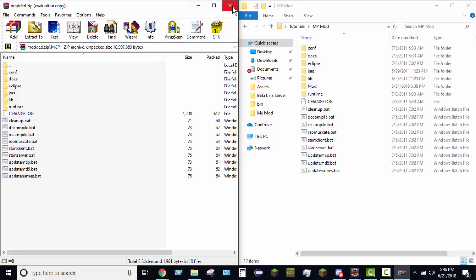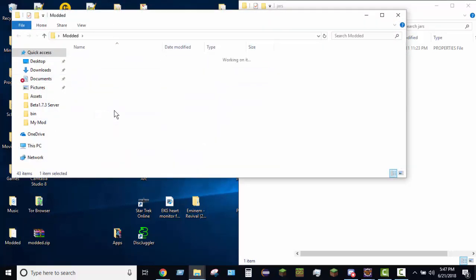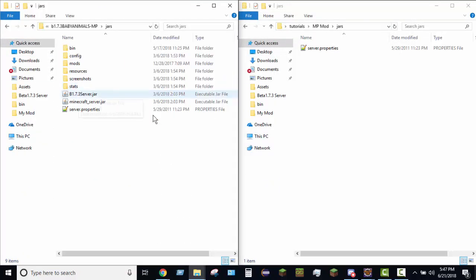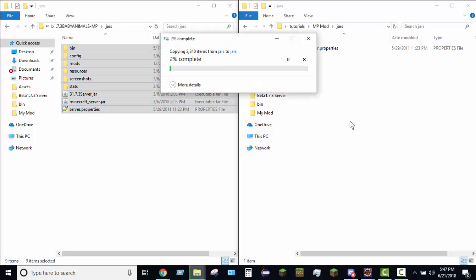Alrighty, so after we've done that, we're going to want to go into jars. For the sake of making life easy, I'm just going to grab some things from over yonder where I've already made some mods. I'm going to copy and paste, but I will leave a download in the description for the things that you will need, except for two things. I might not leave a download for the server, because I don't know if you can get it anywhere else, and I will not leave a download for the jar, but I will show you how to get the Minecraft jar. So don't worry, I'm not just going to leave you hanging.